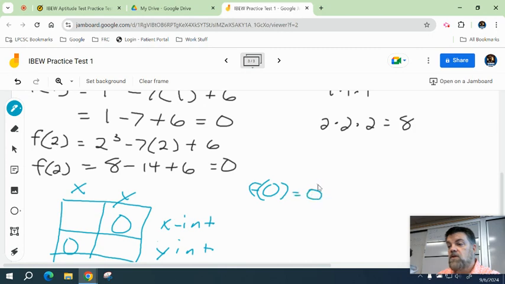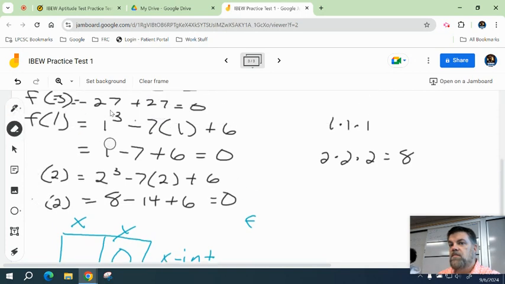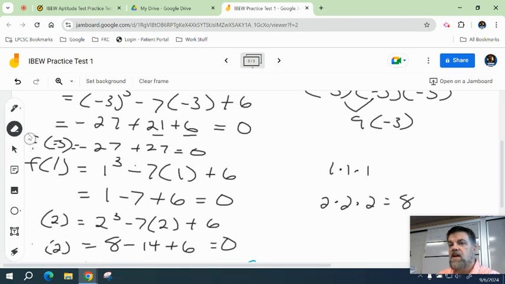is equal to 0 cubed minus 7 times 0. Oh wait, I have to do the whole fraction, that's the problem. Here we just did the denominator because we wanted to know if that made the denominator equal 0. But for this one, and this probably isn't the right notation, I probably should go back and change this to G or something, because it's just the bottom part of the function.